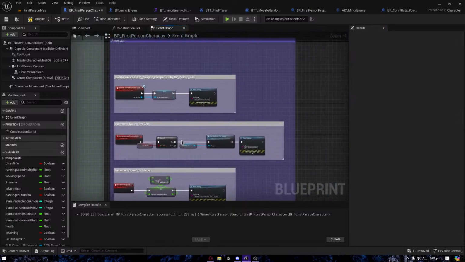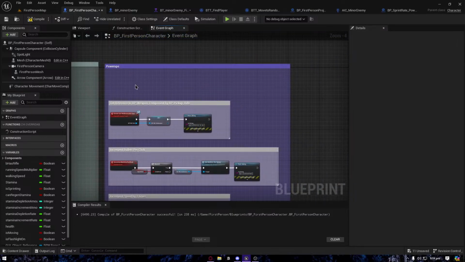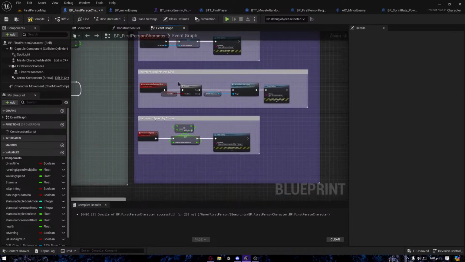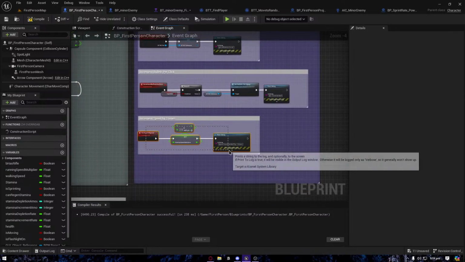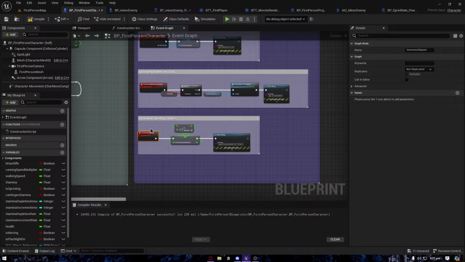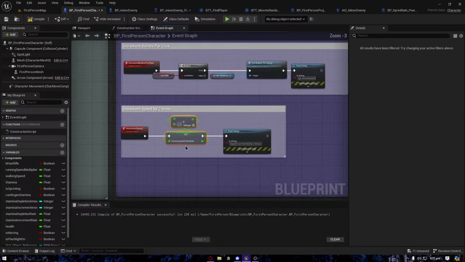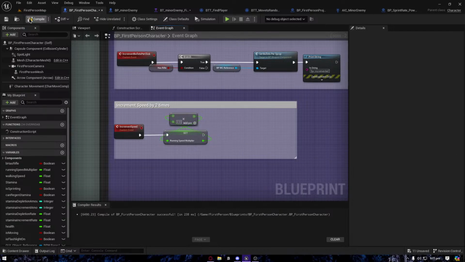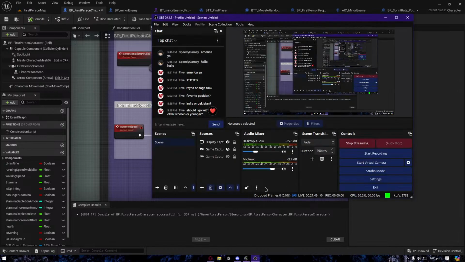Okay, where is it? Yeah, the power-ups right here. So if I go here, there we go. Once this function is called, all I do is multiply my running speed multiplier by 2, and that's it. You know what? I have to do something about this. Let's just keep it as is for now. What I'm going to do is add some functionality inside of it, so that it shows up in the GUI instead.